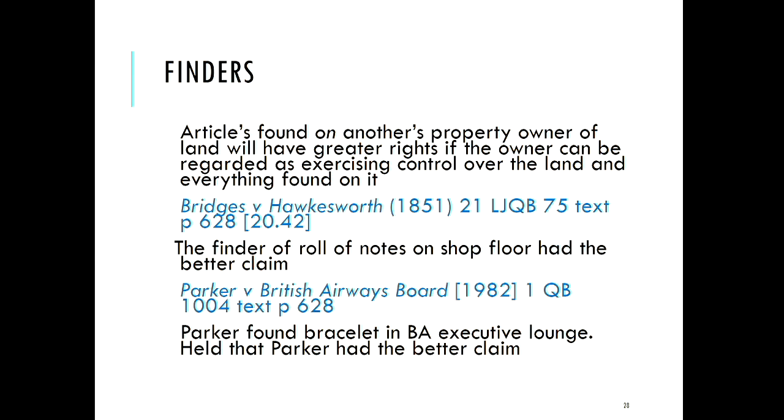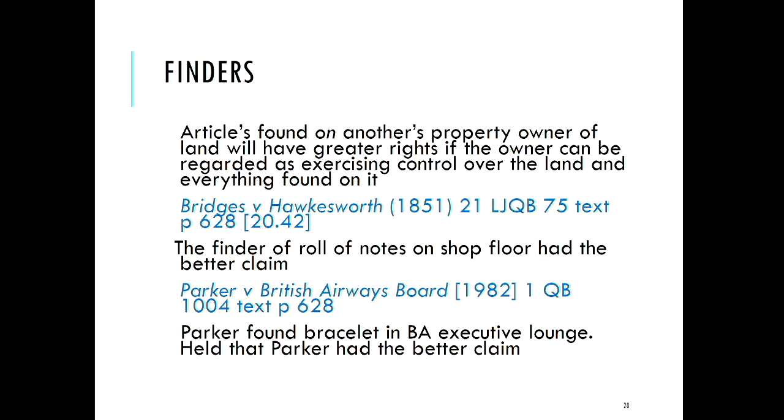Let's look at Bridges and Hawkesworth. In that case, the finder of a roll of notes on a shop floor had the better claim. The shop owner did not know that the notes were missing, did not know that the notes were there, and they weren't in his custody. Therefore, the finder had the best claim. The shop owner could not show that he was exercising control or dominion over the space.